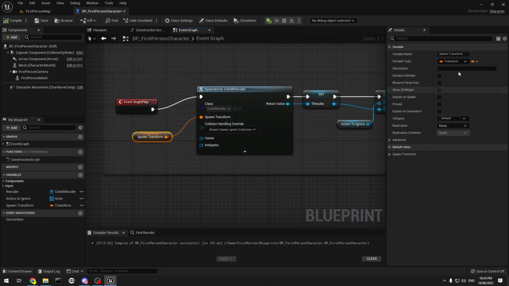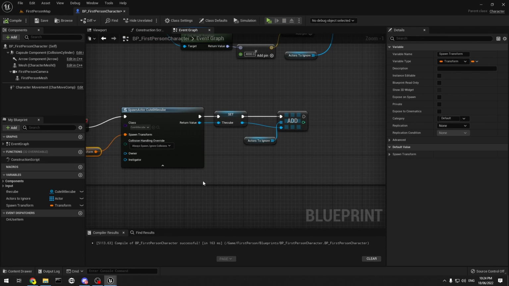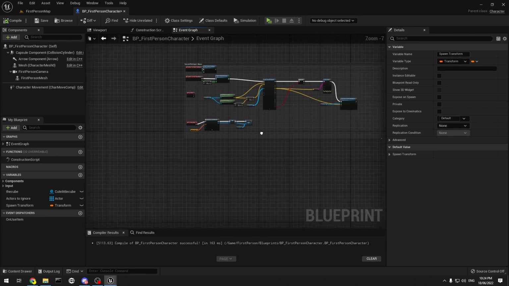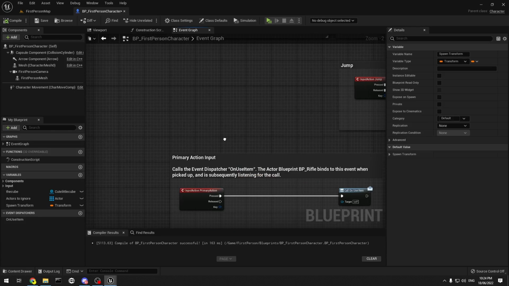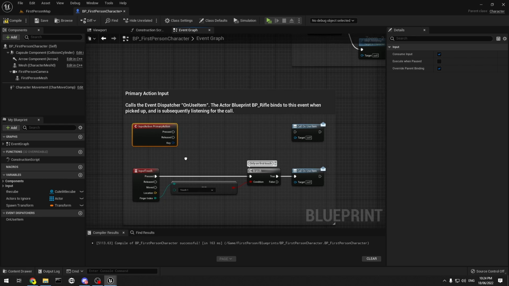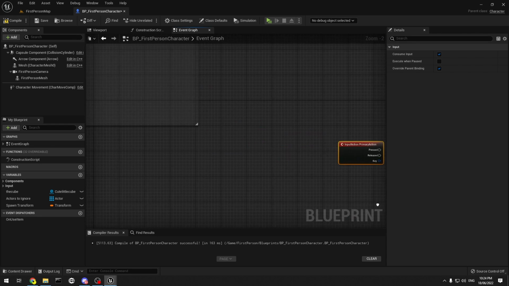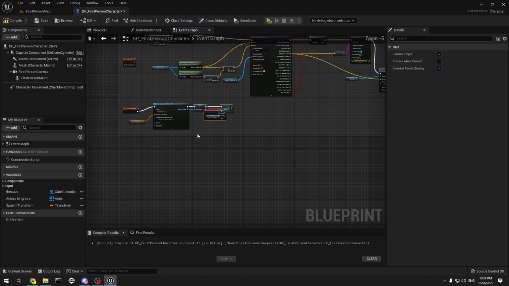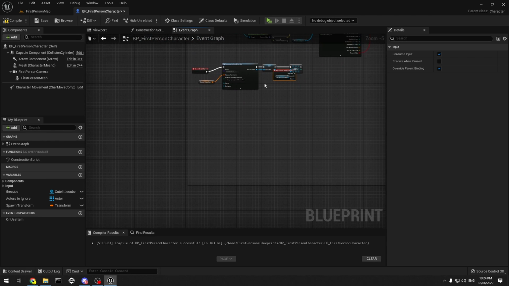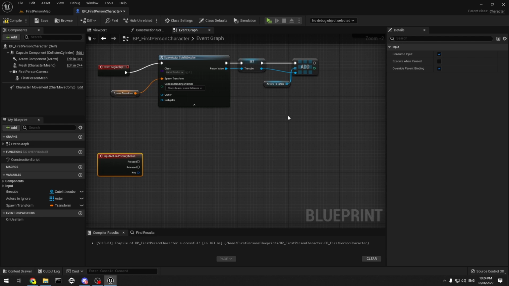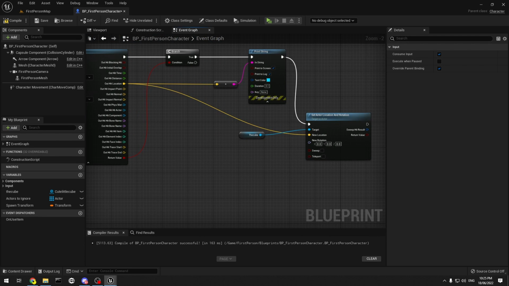Anyway. Okay, so we've got our cube. We want to get the click event, which I believe is this one. So we're going to break that. We're going to steal it, and we're going to bring it over here because we don't make this neat. So we're going to use that to spawn our cube where the cube is.